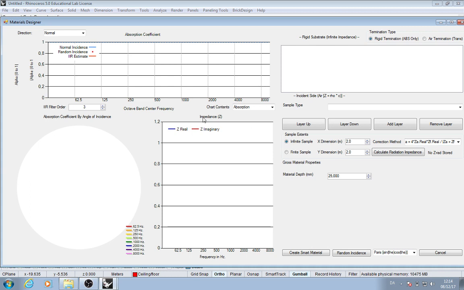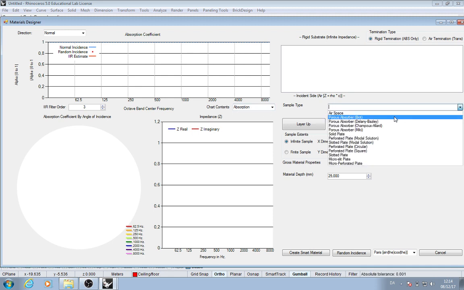We here see the impedance of the material, the opposition in the material. And we have also here the setup for the size of the specimen that we are simulating and the method that is applied to this. So we are interested in absorption, and the way to build the material that you are looking to create for absorption properties or absorption coefficient calculation, there is here under sample type a list of different materials. So you have here airspace, different porous absorbers, or different methods of calculating porous absorbers, and then perforated solid plate, perforated and slotted plates over here.